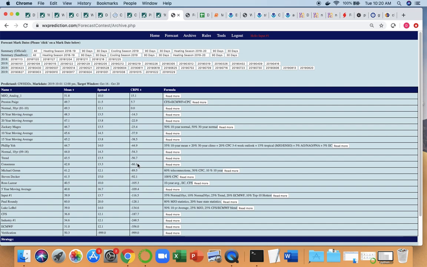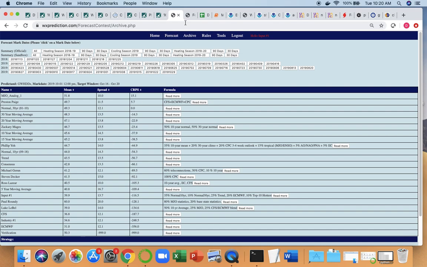I don't have the graphic up today, but we've looked back since the summer, and in particular during some of the big swings. For example, there was the one coolish period in August, and then of course the transition to a record warm September for a lot of the national CDDs in particular. It did not handle those situations well, and here we are again in this kind of cool pocket, and the EC was really bucking the trend there. If you had really put all your eggs in the EC basket here, it would have been really painful.